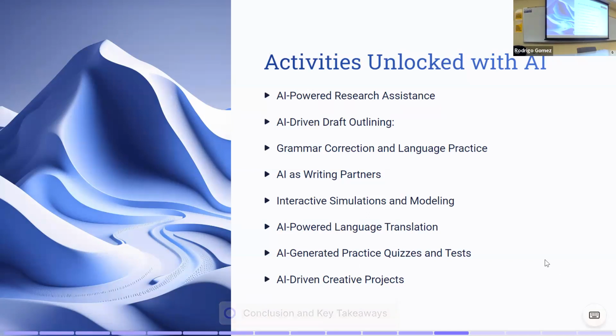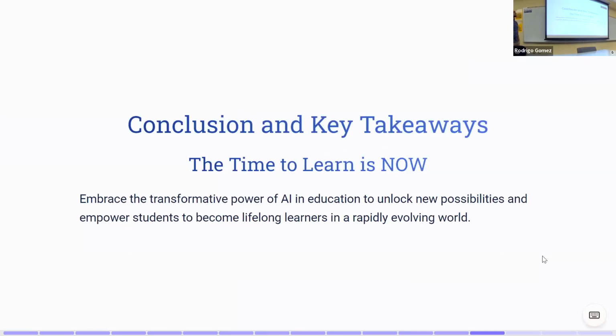So we're getting here to the end. Conclusion, takeaways. It's time to learn, and that time is now. Now, because you couldn't do it yesterday, right? Like because you couldn't do it a week ago. Now is a great time. Embrace the transformative power of AI in education, unlock these new possibilities, empower lifelong learners, right? AI now has the potential to be your lifelong learning partner, just in your pocket.